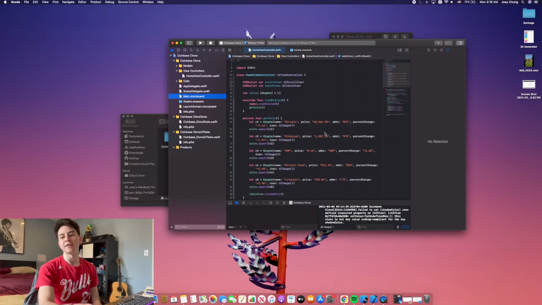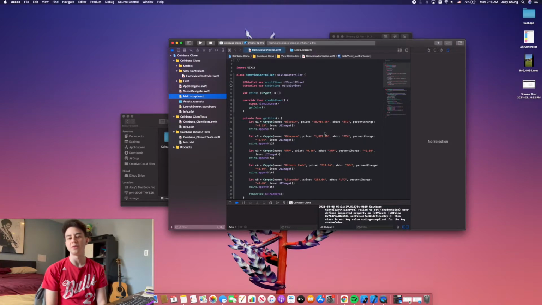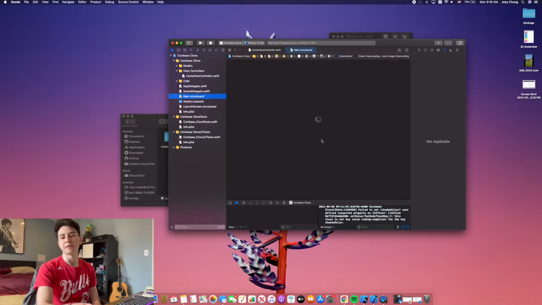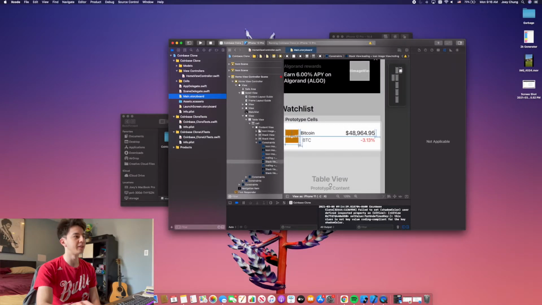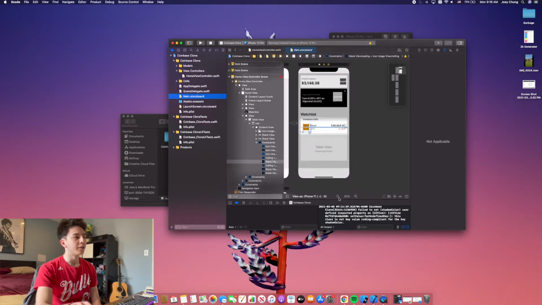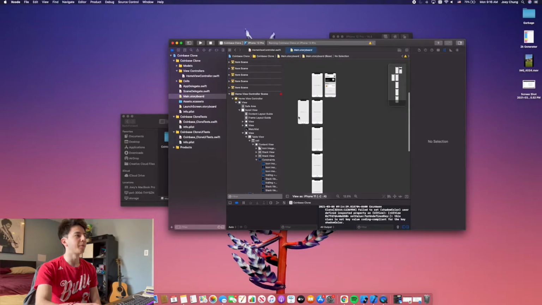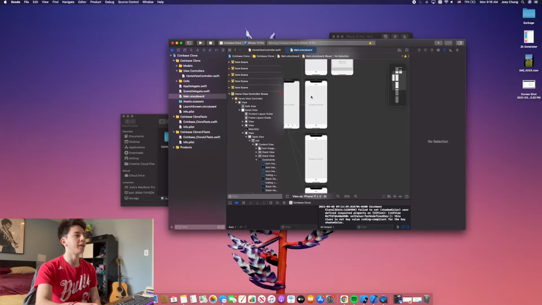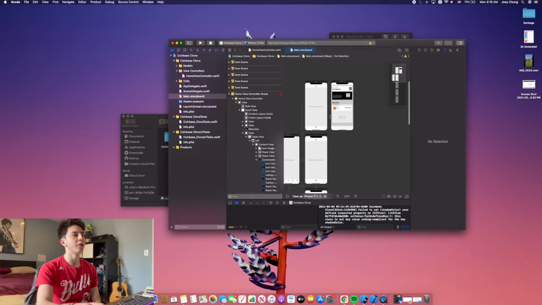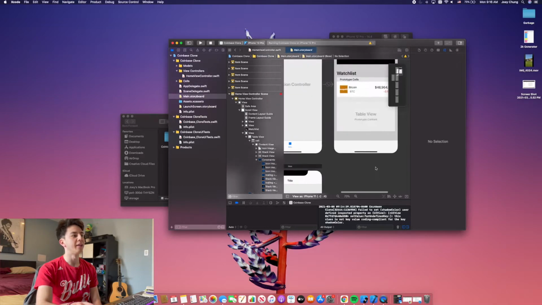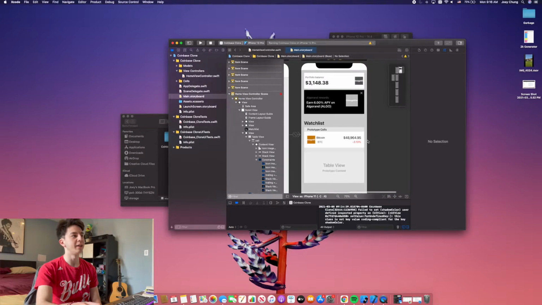Most important part, since mainly what we're doing here is UI, is the storyboard file. I'm doing this in Swift with UIKit and Storyboards. So if you take a look here, we just have the flow of the application, a tab bar controller, a navigation controller for each page of the tab bar controller, and then the home page that I did here.